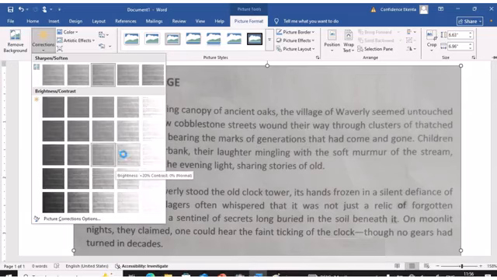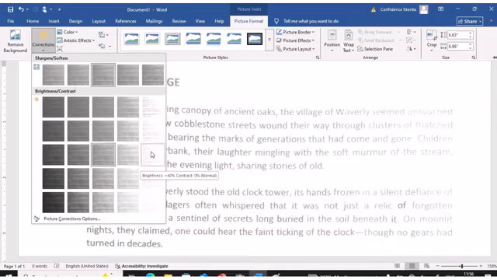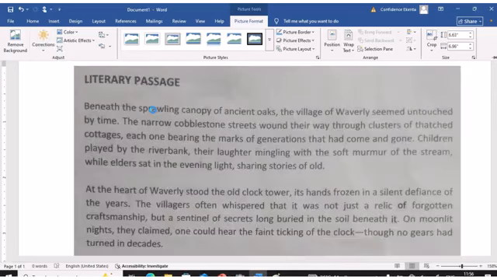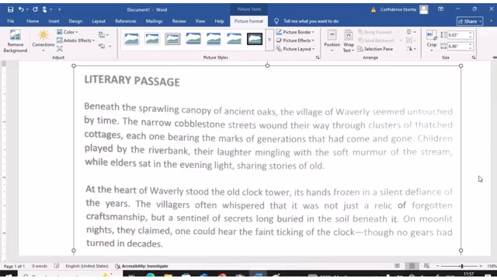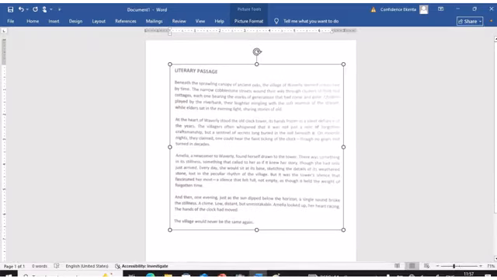If you place it here, see what it gives you. It doesn't give us the exact format we want. But when we come here, you see what it gives us. Then let's go to this angle and see what it gives us. This one seems to be close to what we need. So let's click on it. Having clicked on it, let me zoom out.